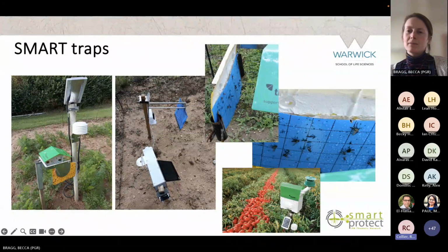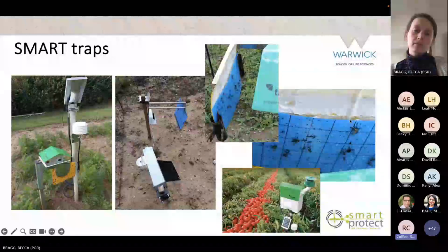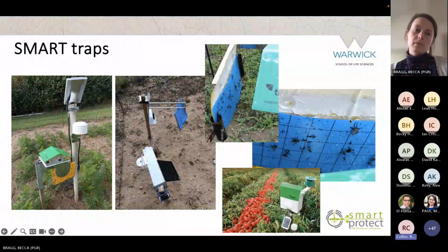So the issues are, I'm pretty convinced now that because the trap has to be quite close to the camera, it does prevent a proportion of the insects, the bean seed flies, from reaching the trap. So I guess compared with a freely exposed trap, it's not so effective. We have tried both vertical and horizontal traps in our work.